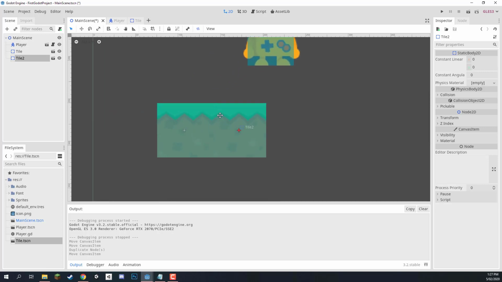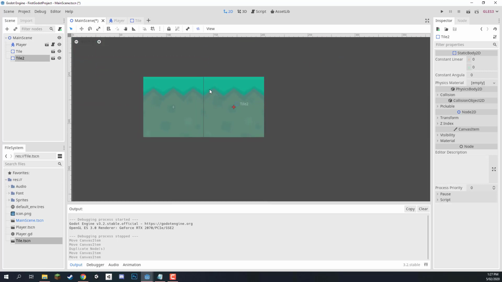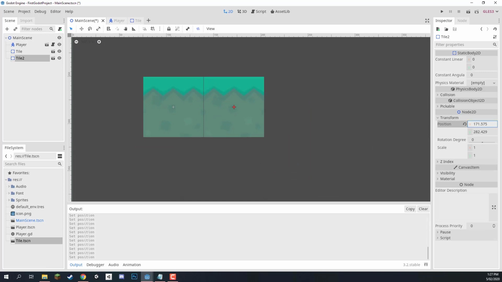But as you can see, it's kind of hard to have these tiles match up together. That looks like it is, but you zoom in, there's still a little gap. It's pretty hard to eyeball this sort of thing. You can go into the transform property here and modify these values individually to figure out where they should be, but that's kind of complex. So what I'm going to do is show you how to turn on snapping.